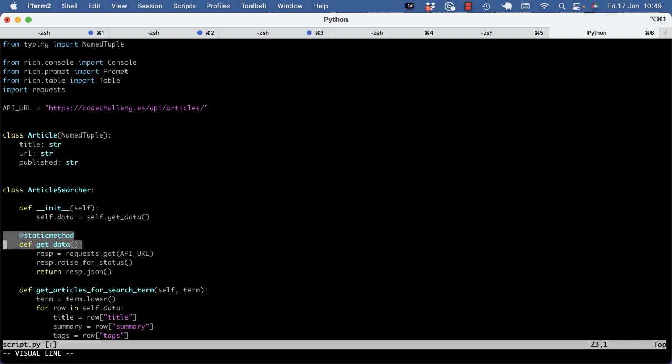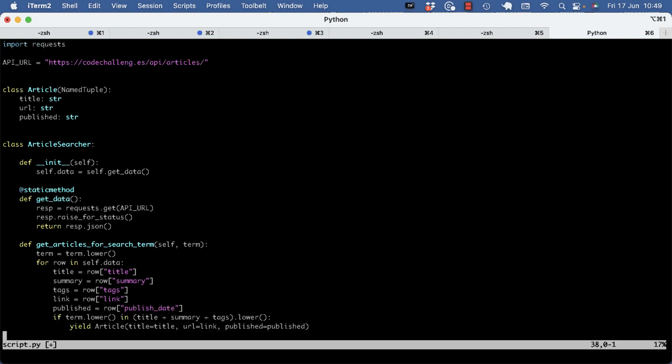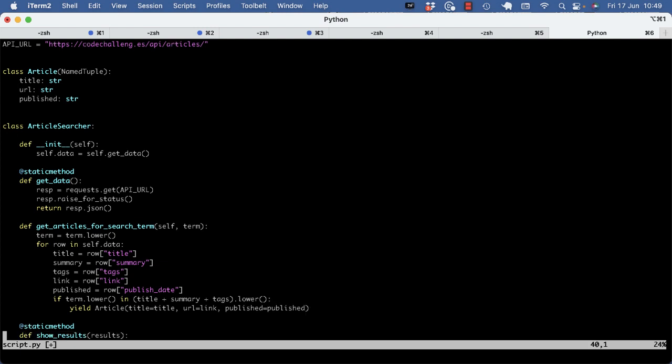So it's really nice for interface documentation. And it's a way of grouping this function inside the class, meaning encapsulation. I can only use this function inside this class, which is cool. So we search for articles based on the search term, and we just concatenate title, summary, text together, lowercasing both the term as well as those attributes so that the search is case insensitive.